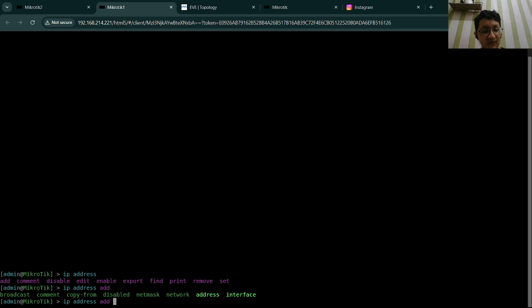There's broadcast, comment, copy from, disable, netmask, network, address, interface. So because we want the address, we use the address and the interface. After we add the address, after that we add the interface.